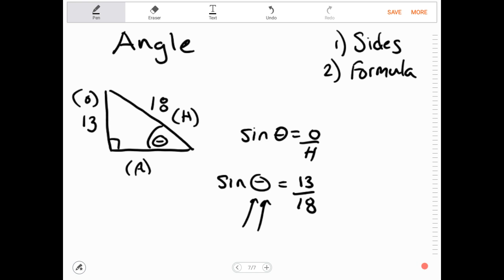So remember, I'm going to tell you exactly how to figure this out. What you're going to do on your scientific calculator is the first thing you do is you hit the inverse button. Then you hit the sine button, and that has a bracket now. You simply type in 13 divided by 18, close the bracket. You should get about 46.24 degrees. Exact same method as the tan ratio.